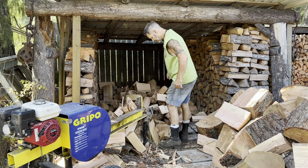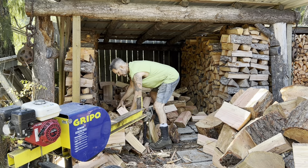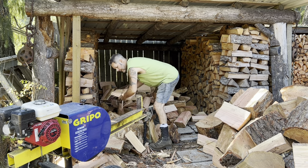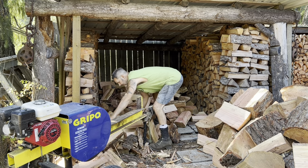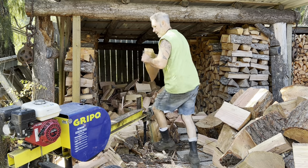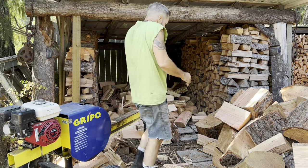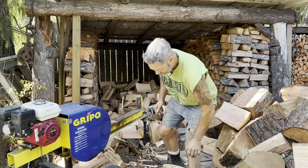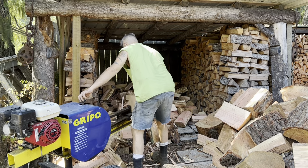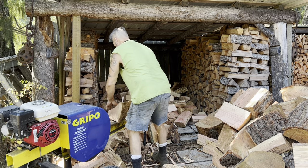You don't try and recreate the wheel and redesign the wheel with a machine like this. It's designed to split fairly obtainable, not crazy wood. It's fast, but when you build fast, like the 500i, you suffer in certain areas. You're not as strong as some of the other brands. This is that machine. It's slick and mean and fast, and you have to have the right circumstances for it.